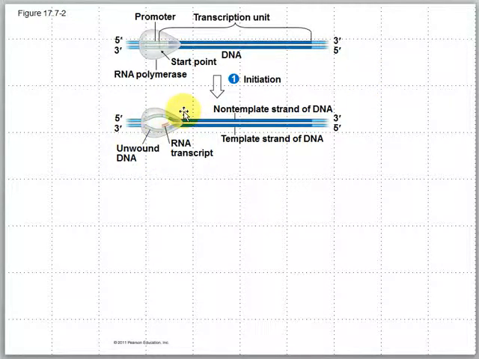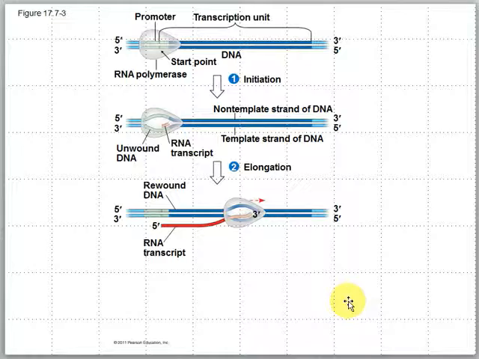So the RNA polymerase latches on right here and begins to move down the strand. In this case, the lower strand of the DNA is going to be our template, and the upper strand is not. In some cases, it's switched. It depends on the gene. Any particular gene will always use the same strand of DNA, but not every gene uses the same strand. So some genes use, in this case, the lower strand. Some genes may use the upper strand, but they are specific to the genes. So all of this is called initiation.